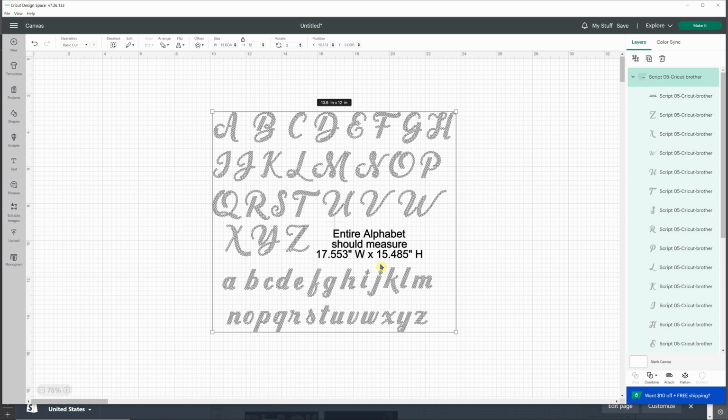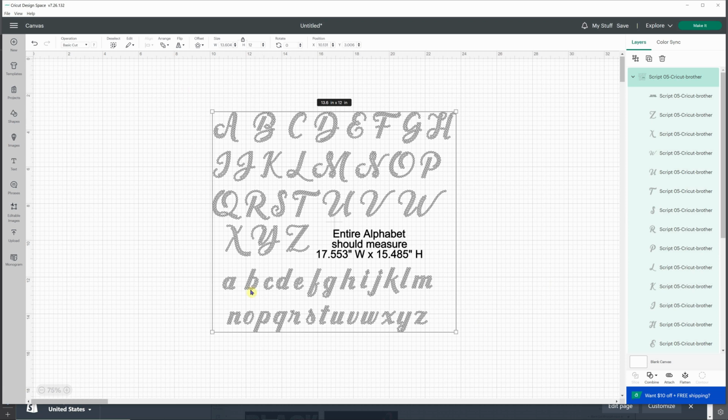So it's very important that the files be the size that the designer made them. Okay, so this particular file I said should measure 17.553 inches wide by 15.485. As you can see, it imported at 13.6 by 12 inches. So it's measuring smaller than what I said it should be.